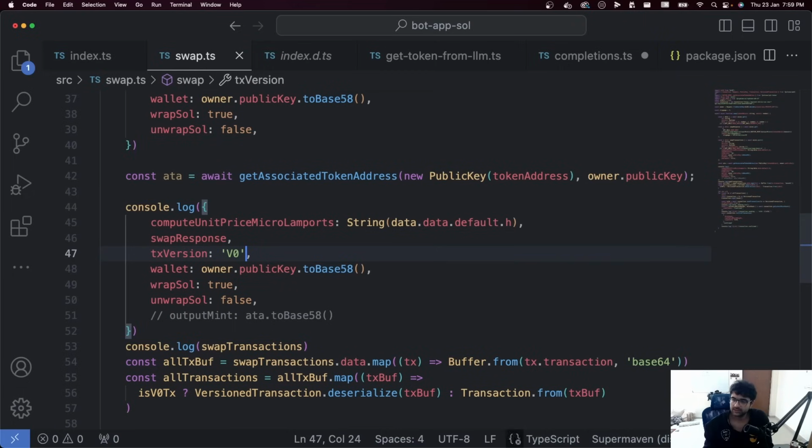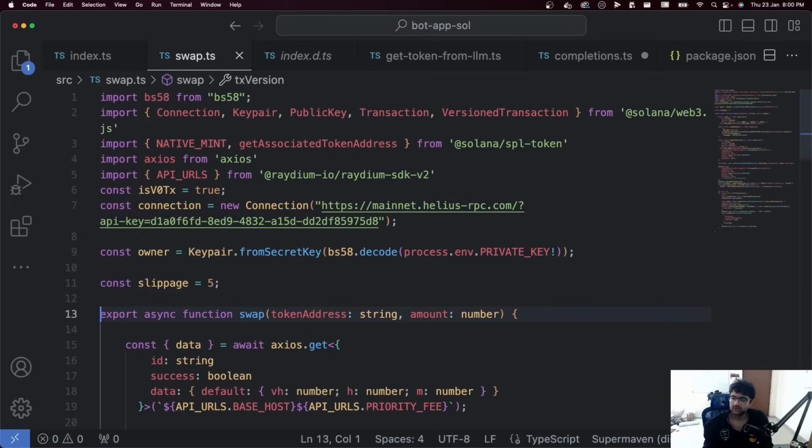Our swap function that we've written right now, we can just hope that it works, but there's a very high probability that if everyone's flocking, this will fail. So you should spam transactions. Don't spam transactions, but you get the idea. Try different RPCs. Maybe run this directly on your own RPC if you have one, and retry if transactions are failing, and so on and so forth. That's another thing you need to change.